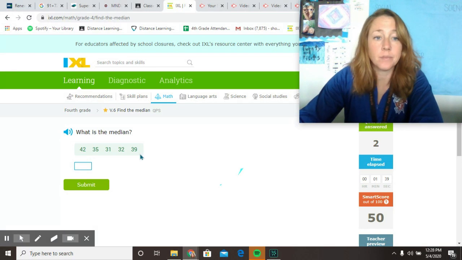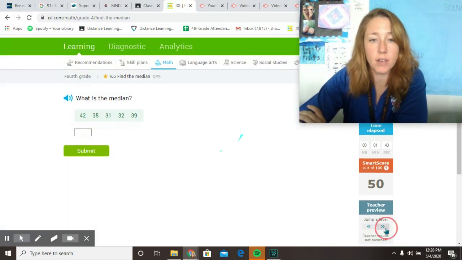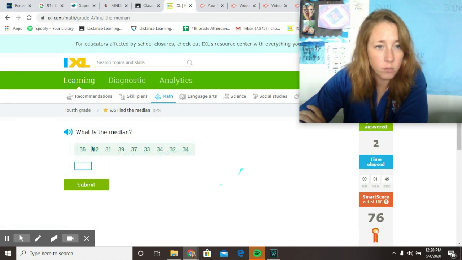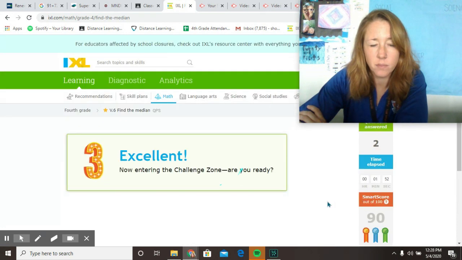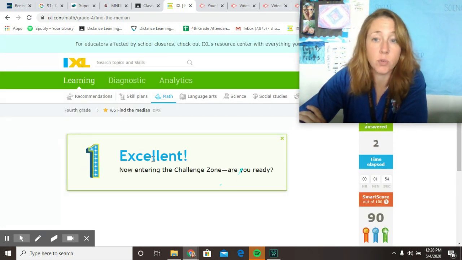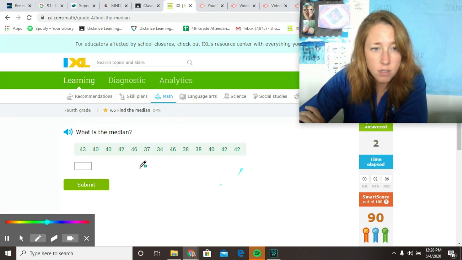This will be the same thing. Put them in order from least to greatest, circle the middle one. I'm going to skip until I have an even number of them. That one's not an even number. I'm going to keep skipping. Let's see if it gives you one here. 1, 2, 3, 4, 5, 6, 7, 8, 9, 10, 11, 12. Still an odd number. But I'll put these in order from least to greatest. I just don't want to take the time to write them out.